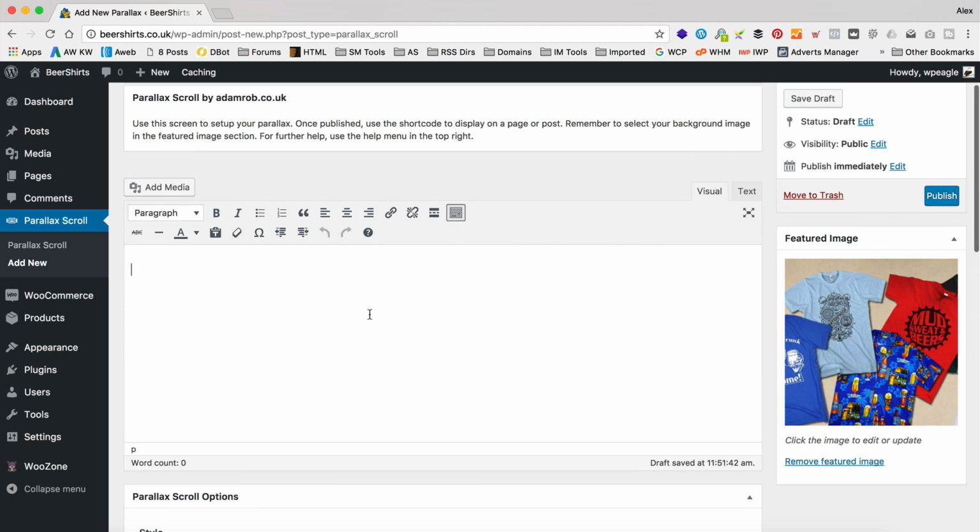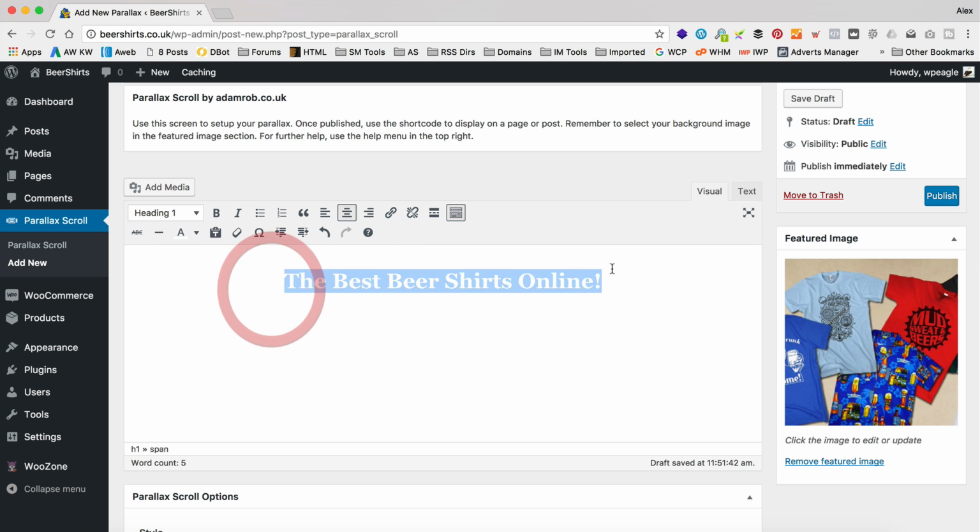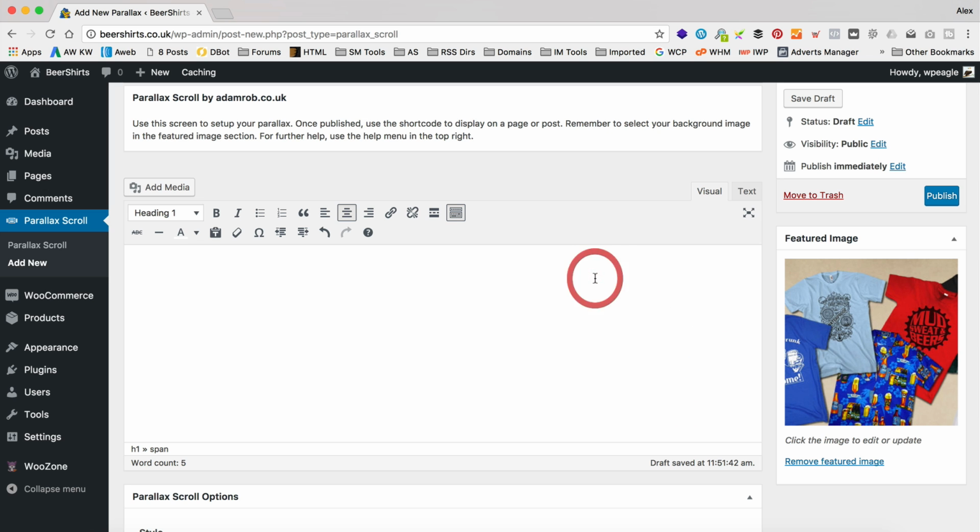Now here we can add some text, so something like the best beer shirts online, maybe an exclamation mark. I'm going to set it as a heading 1. I'm going to center it. I'm going to make it white, which means you can't see it on here, but it will show up better on top of this image.